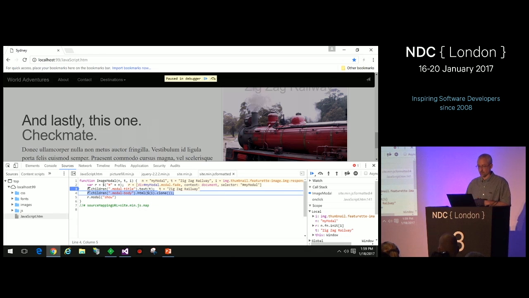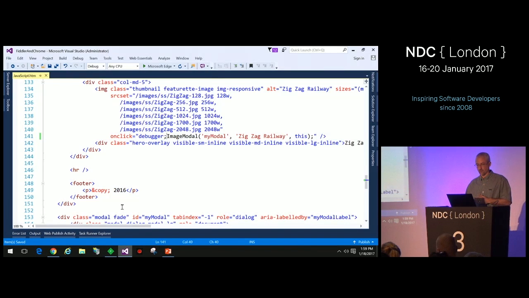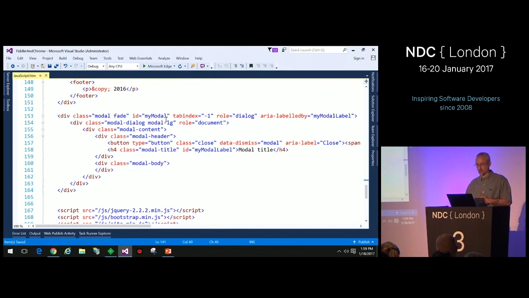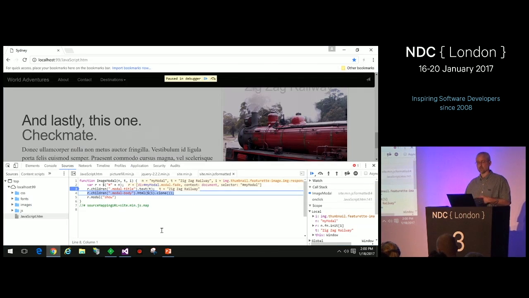As I'm looking and troubleshooting this, I won't spend a lot of time on it. It turns out that I'm using children, and if I look at my markup, it's not a direct descendant child. I'm trying to find some content that's further down, the title and the body of this modal. I want to get down into these things and start playing with that in the DOM. Children isn't actually what I should be using. So I went out and looked at the jQuery documentation. It turns out to be find instead of children, so I can fix that.